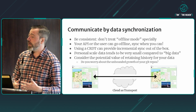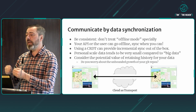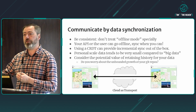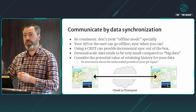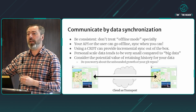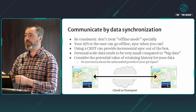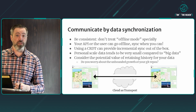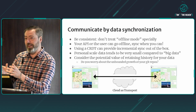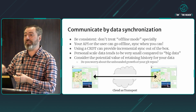In general, I'd like to encourage you, whether you're building local-first software or not, to move away from the fragile instinct to use API calls to manage change in your application and towards using data synchronization. When you make an API call, anything can happen, and nothing else can happen until that call actually completes. Rather than sending an API call, which assumes that you're online, that you have a strong connection, and that you'll hear back, and also anything can happen, right? From the client side to the server side, I ask it to do something, who knows what happens? Ideally it does what I ask for and I get the response.